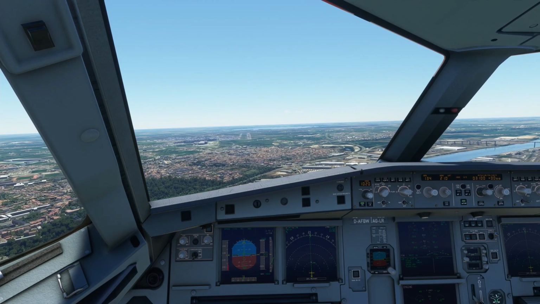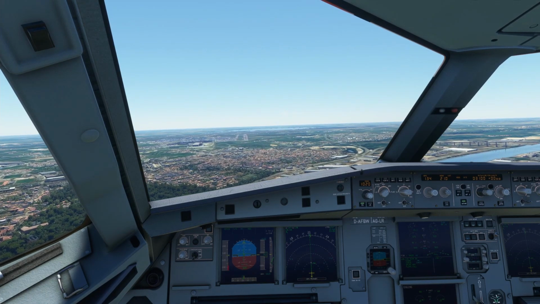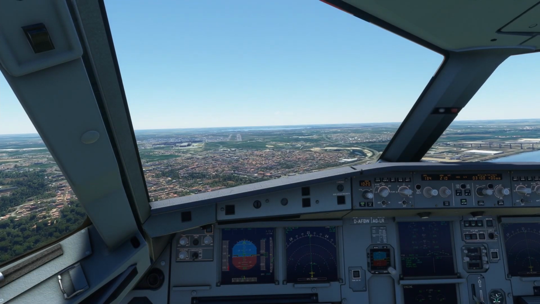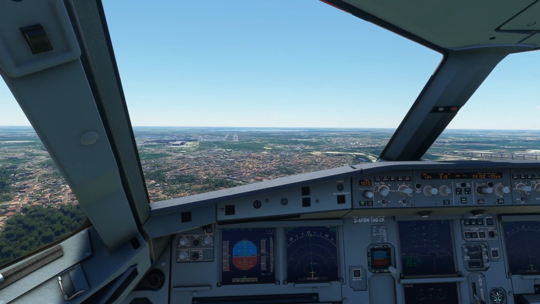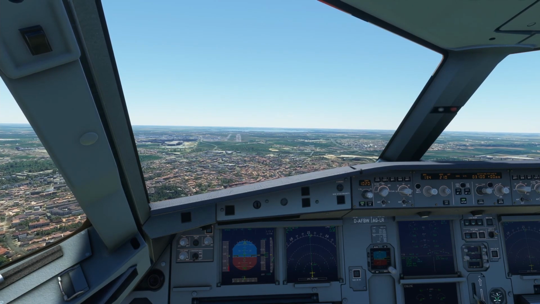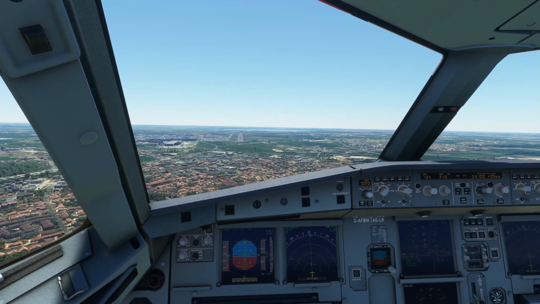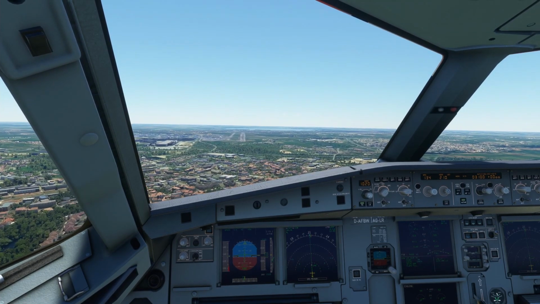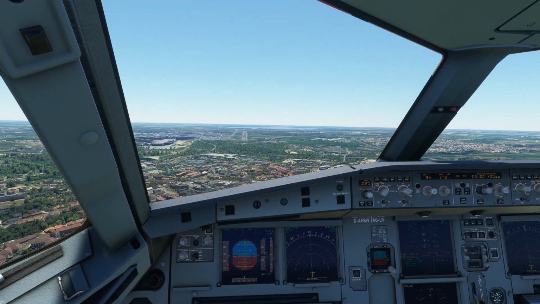Nantes, in my opinion, is a lovely little scenery, a lovely little place to fly to as well, in the EasyJet livery, of course. Nantes on the side as well. This is one of the many destinations that EasyJet and other airlines fly to, as well as GA aircraft. And it's quite popular on the ATC networks, especially IVAO. I always see approach and tower on for it.